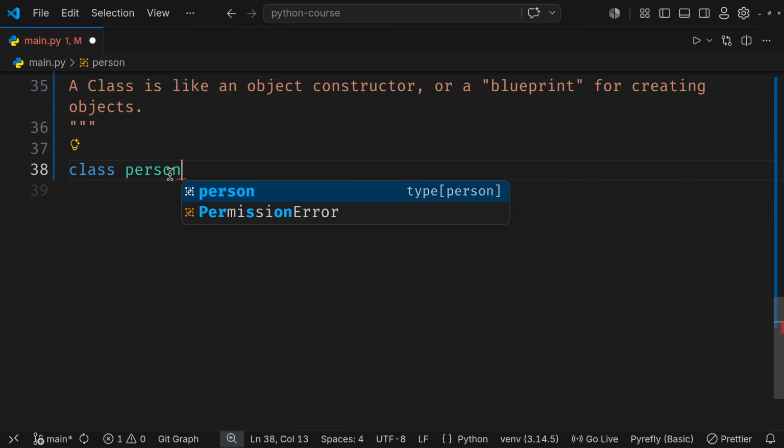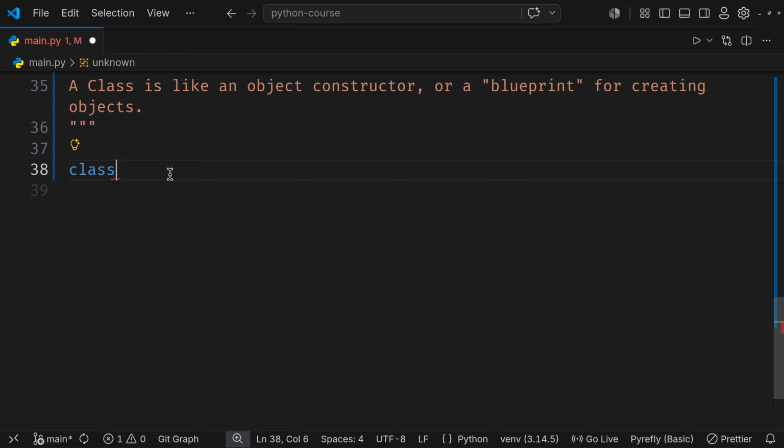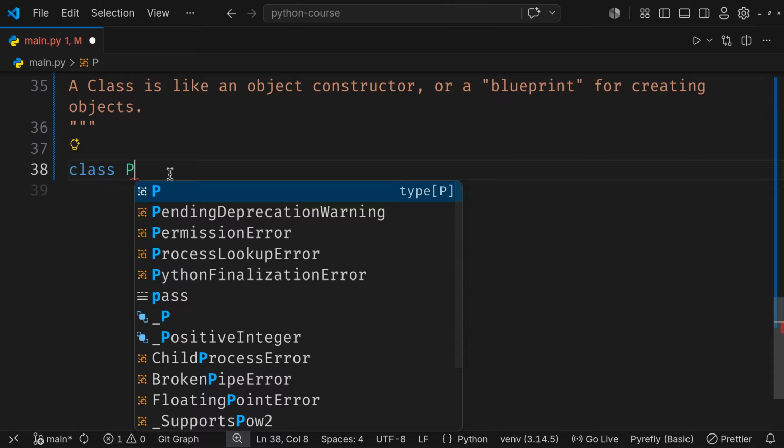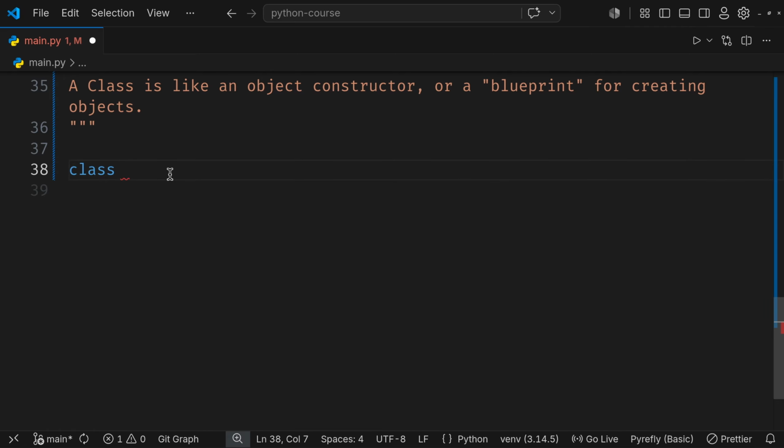This is totally valid, but while naming classes, we use Pascal case. That is the convention. What exactly is Pascal case? It starts with a capital letter, and consecutive words have capital letters as well. So if I do something like MyClass, it is good, but the C should be capital. This is a Pascal case name. So let's go with MyClass here.